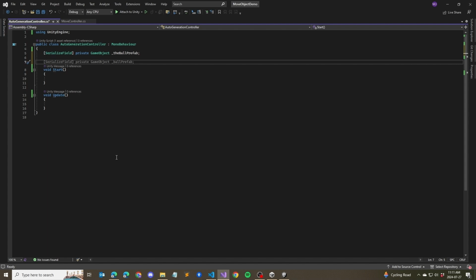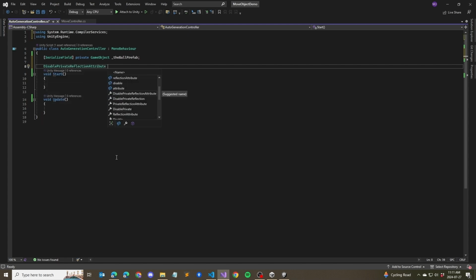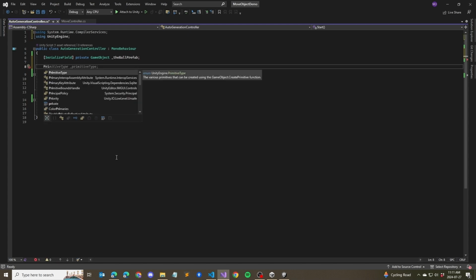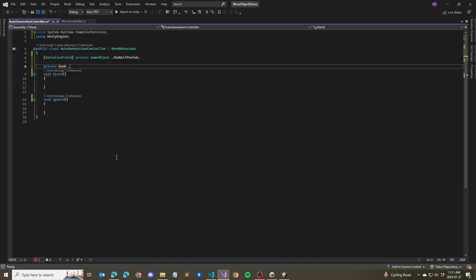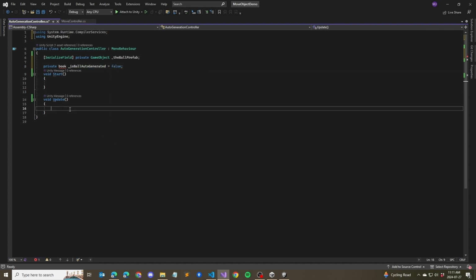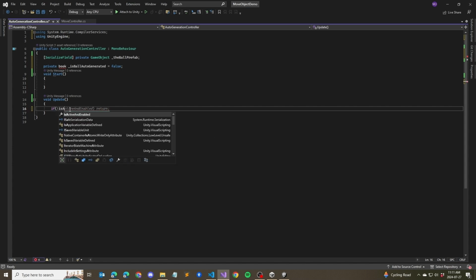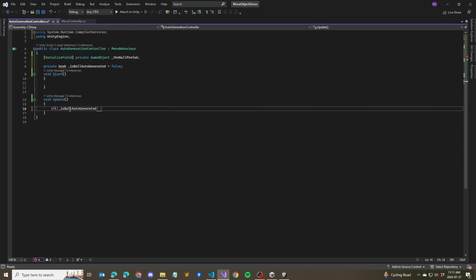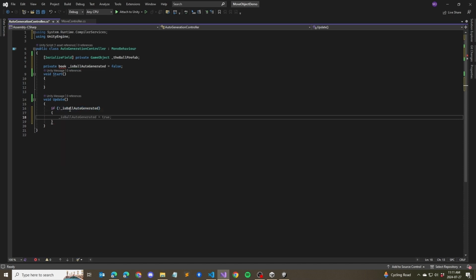Let's go and create a private bool, is ball auto generated. Make it false. And we're going to use the update function. A reminder that the update function runs once every frame of the game. So we're going to say if not is ball auto generated, first thing we'll do is set that to true, and then we're going to create an instance of this ball.